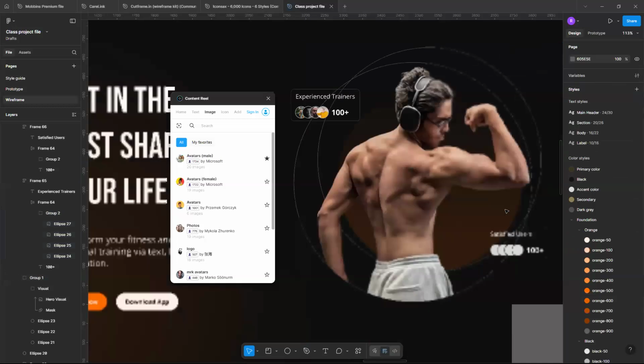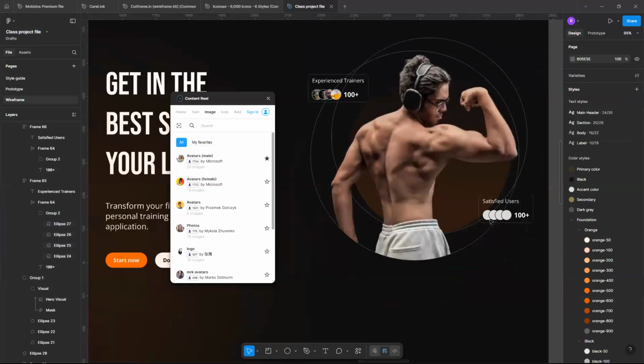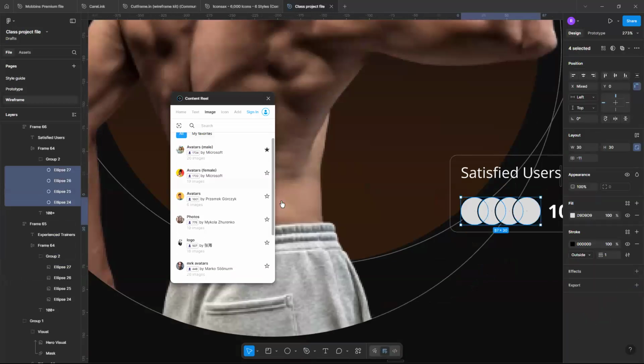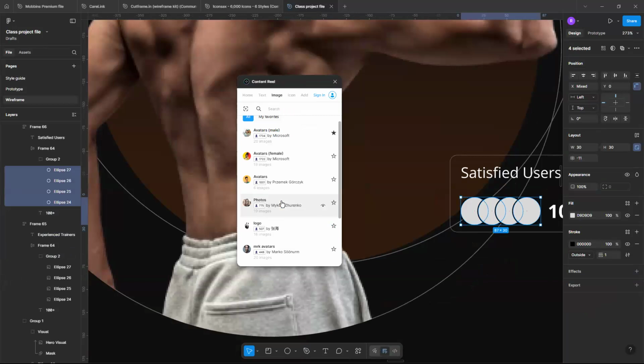So for the users, I can still do the same thing. Control D. Right. So I'm just going to click on photos again, and it automatically just fills in those places with random photos for me. It gave me a profile picture here, so I'm just going to replace this.